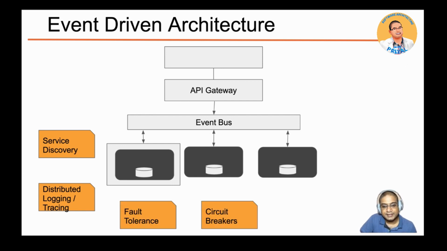And the fault tolerance and circuit breakers. Whenever a service goes down, we should not call that service. There should be a circuit breaker to notify: okay, the service is down, don't call that service again. Whenever that service comes back, service discovery should get notified that the service is up. And the other thing is that whenever we need highly scalable architectures, or elasticity, whenever a lot of new users are coming up, service discovery and circuit breakers also help with that.